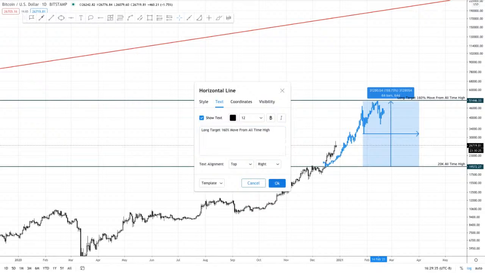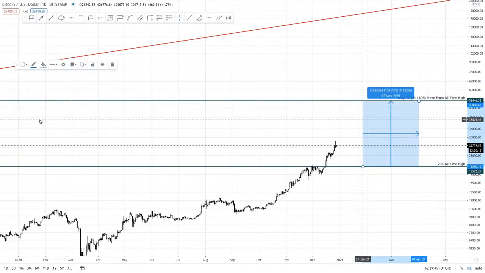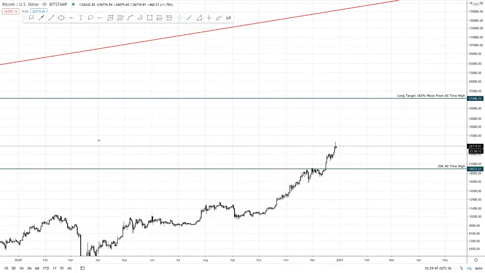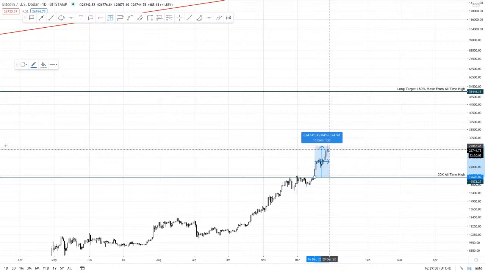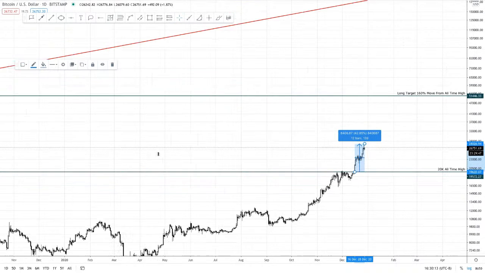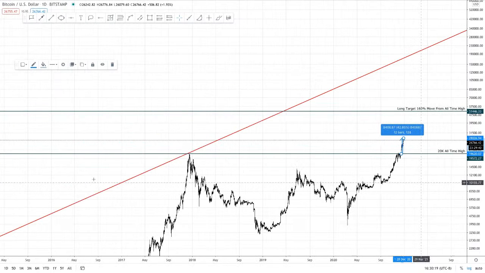Wait, I should probably put that back soon. But that took 60 days, and if we follow that formula, the first pump that we're going to see is going to be 60 days. We are 12 days into the bull run, and that should leave us about 45 more days until we get to 51K. Well, this doesn't necessarily have to happen, but this is just what I believe.